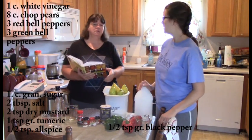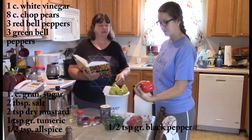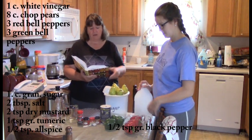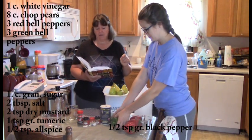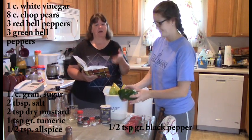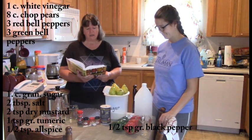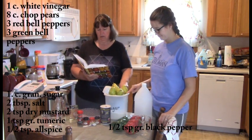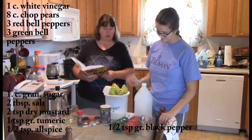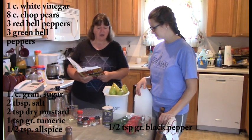Now, I will tell you that the red peppers we did have to buy because neither one of us grew red peppers this year. We need 3 green bell peppers, seeded and coarsely chopped. Now, these green peppers did come out of my garden. We need 1 cup of granulated sugar, which we have, 2 tablespoons of salt. Good. 2 teaspoons of dried mustard.